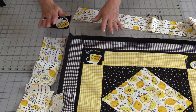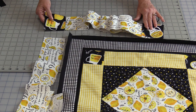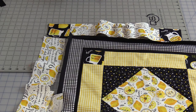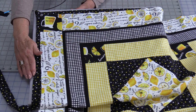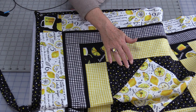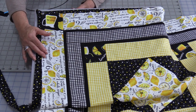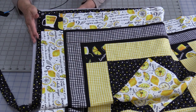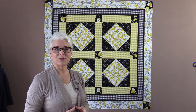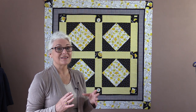We'll need to sew the border on two sides, then for the top and the bottom we're going to add those cornerstones on each side. Now when we go to match them together, they're all going to fit. The quilt top is now done. When it is quilted, I'm going to pair it up with this very dark border — there's a high contrast between every single color. All of the colors can now stand on their own, but they really do complement each other. This quilted tablecloth is quick and easy to make, and those big center squares really give you a chance to use fabric that's nice and big that you don't normally want to cut into smaller pieces.